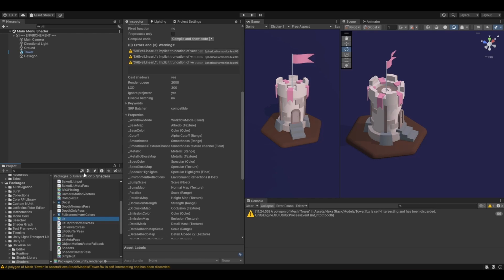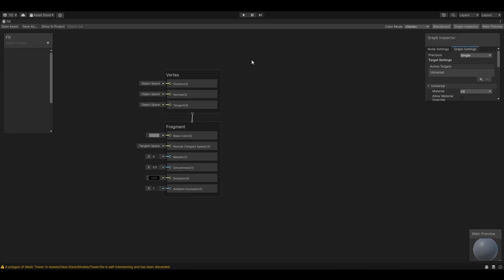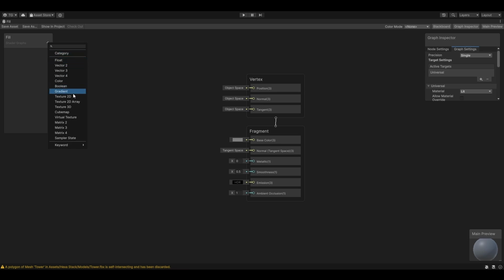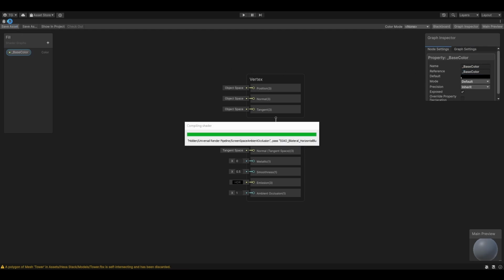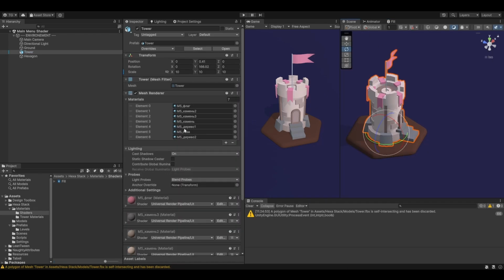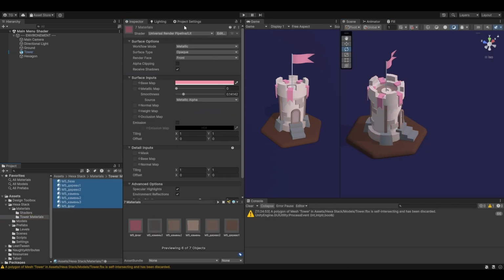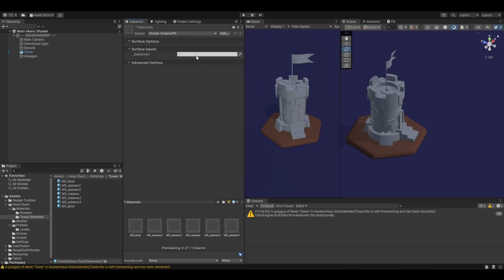So before assigning the shader, we are actually going to create this property so that Unity can assign it automatically. So let's open our fill shader by double clicking it. Here we go. I'm just going to maximize this window. Let's add a property here, color, let's call it _BaseColor. Here we go, let's select it and make sure that the reference has that name, okay? Let's now save the asset, minimize, open the scene, select all of our materials here, here they are, assign the shader, boom, shader graph, fill, and it's working.